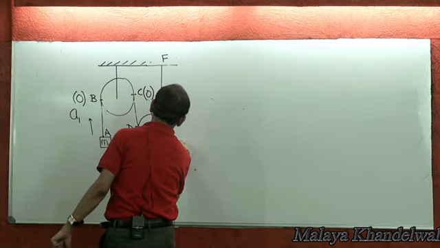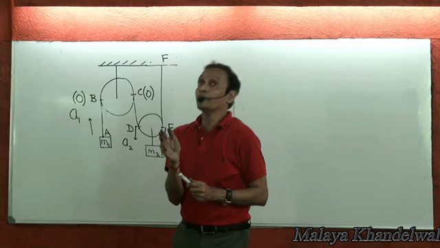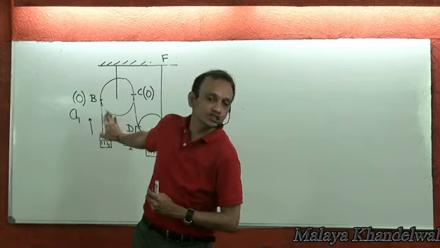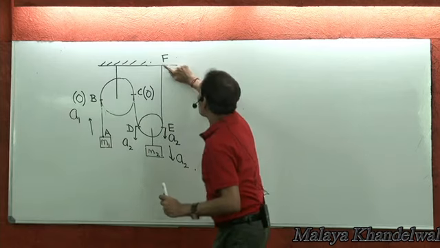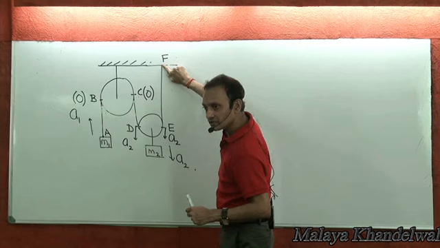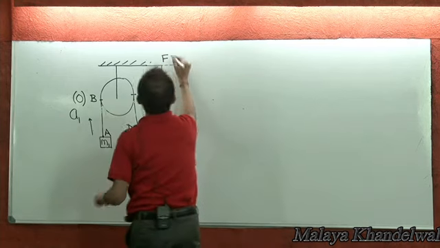I'm still not traversing the string. I'm only applying acceleration values to various nodes as per an initial situation. What acceleration value will I assign to this node? 0. It's fixed to the ceiling. A fixed ceiling, right? 0.